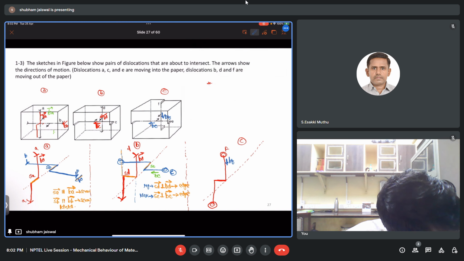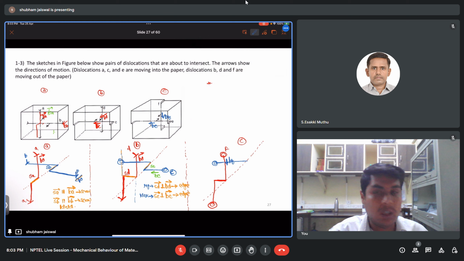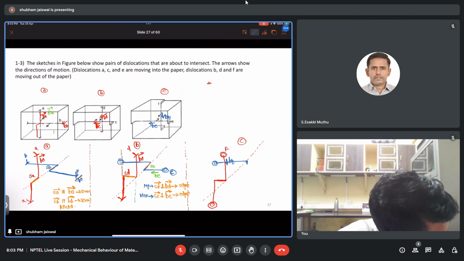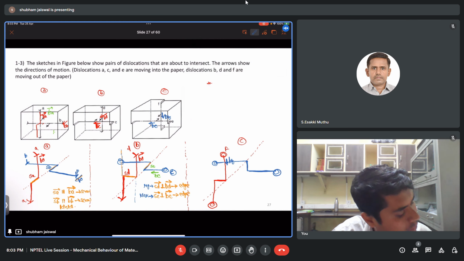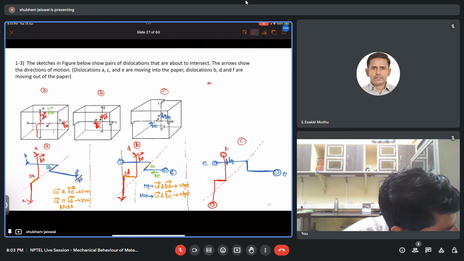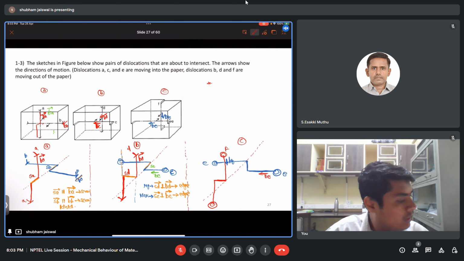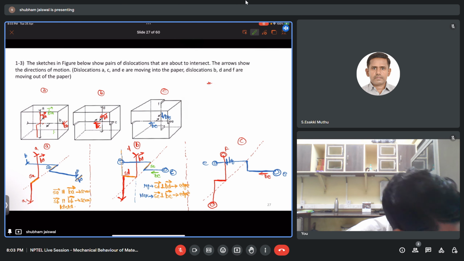Now consider the second case. Okay, so this is my E dislocation. Now this F will create a step in the E dislocation in the direction of Burgers vector of F dislocation. So it is moving down. So this is the step formed. So the step is somewhere downwards. So this is my E dislocation, and the direction is this one, BE. Okay, so now this is my segment SF and this is my segment SE.